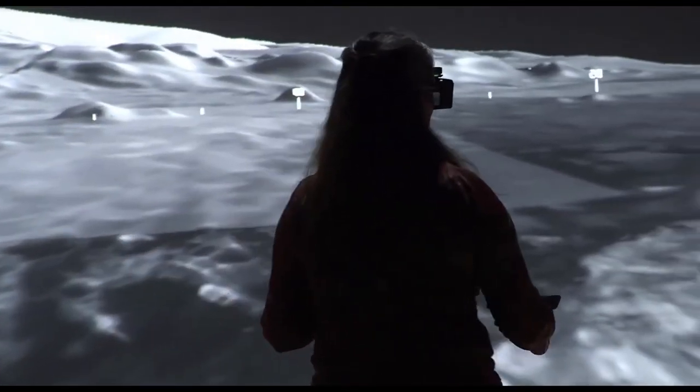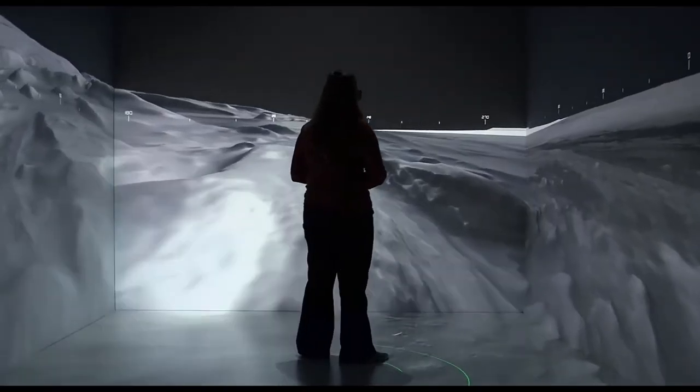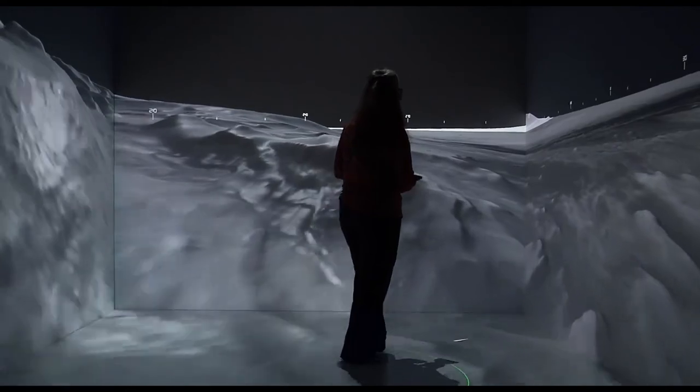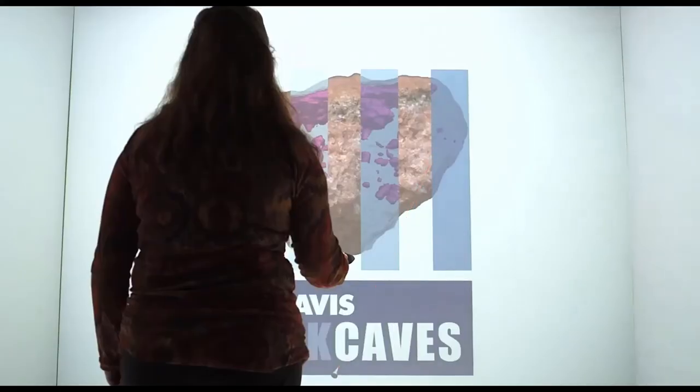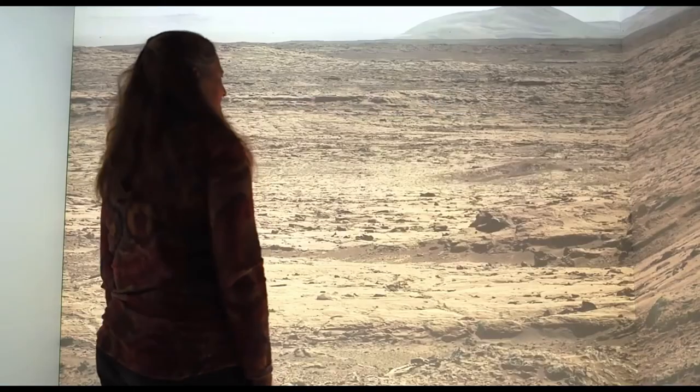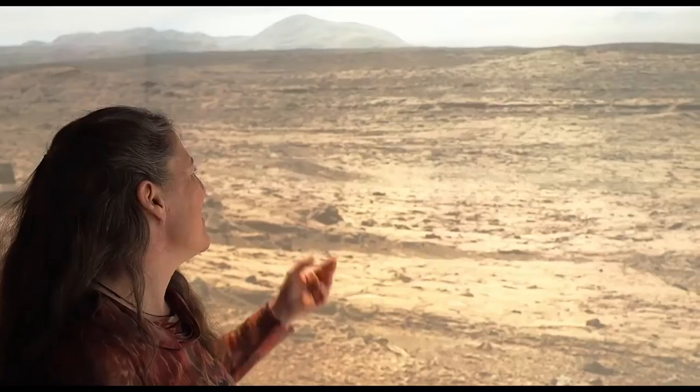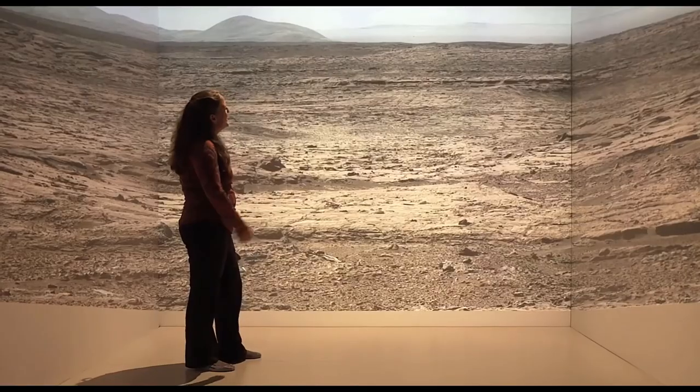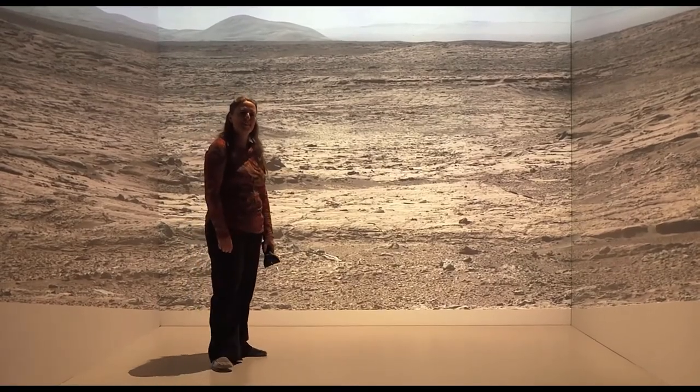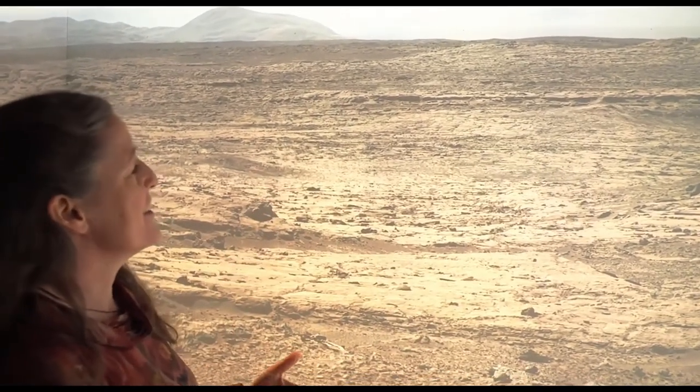So we're hoping that this ridge contains clues to ancient water on Mars. And in particular, we're interested in finding out if it was an environment that could have hosted life. But just to be able to walk down the hall and step onto the surface of Mars like this is a real treat. So we're looking at color pictures of Mars that the Curiosity rover took. The first color image I saw of the distance, just so beautiful. And it was, I just started crying. There is just something very familiar about this landscape. So we look at the layers, we look at the textures in those rocks, and that tells us the history of how they formed.